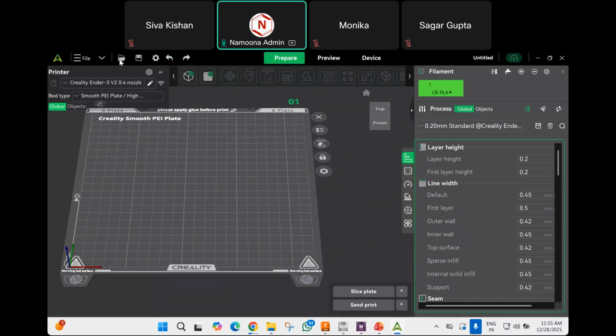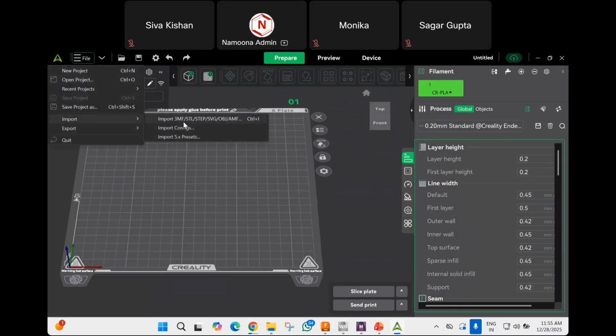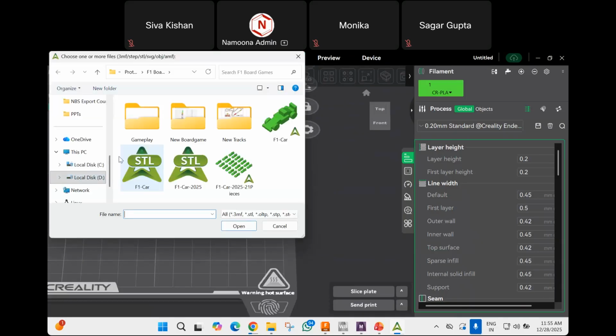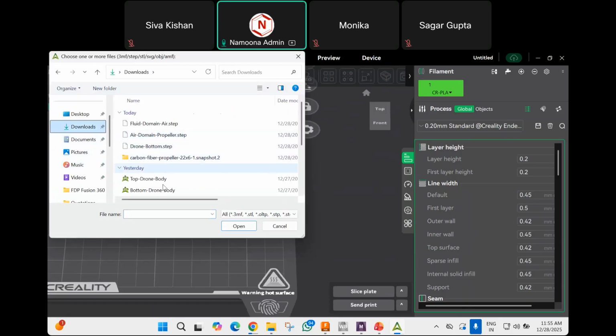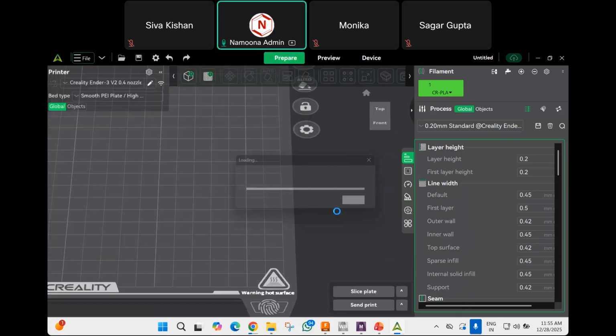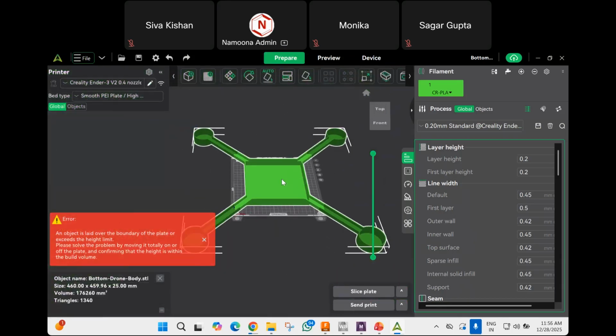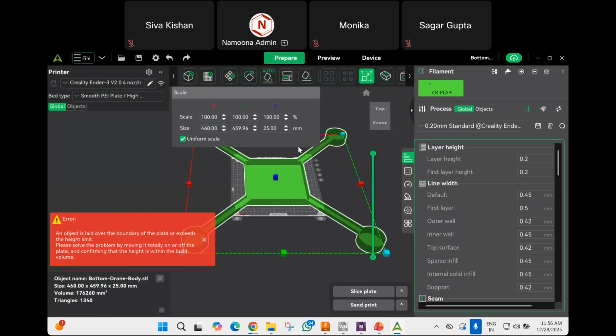I will open the file. Yesterday we downloaded the drone body object in STL format. So I want to scale this down.